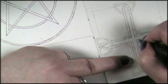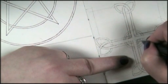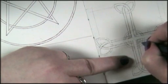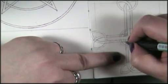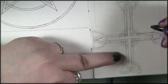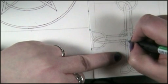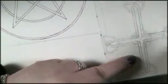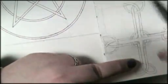Check which line I need to follow. You do have to be quite careful with this because you can end up with so many pencil lines that you're not entirely sure which one's which. It's not easy. It's one of those jobs that sometimes they look easy but they're not. This doesn't even look easy. It's difficult to get it right. But that extra little circle in there helps with being able to see where everything is.